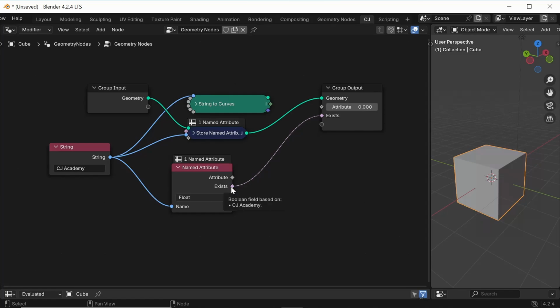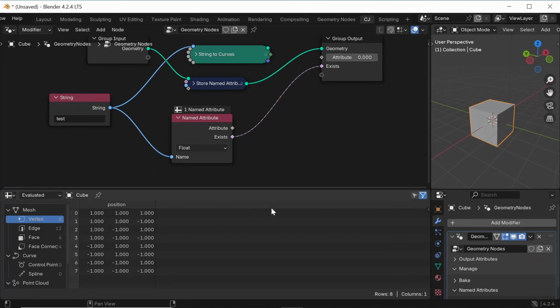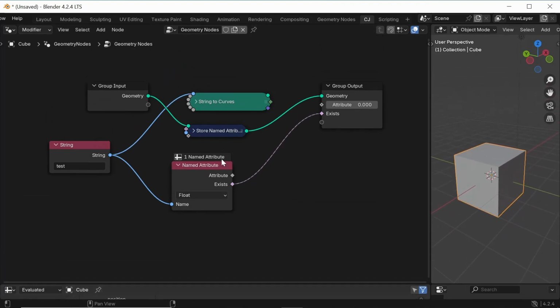So if I go here without disconnecting this, now if I say test and disconnect this, so it's trying to make use of that attribute, but the attribute is not available here anyway. So the two nodes work in a different way. One creates it, one makes use of it. Okay, only if it exists. So the actual use of these named attributes and stored named attributes is different. We will see that in a different video.